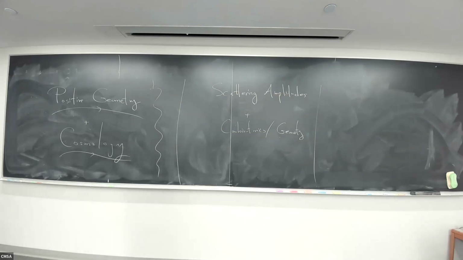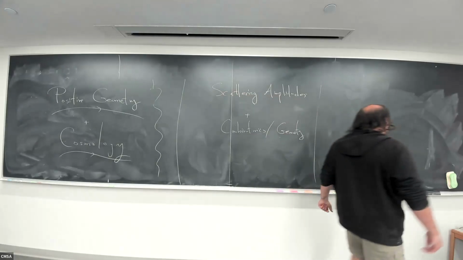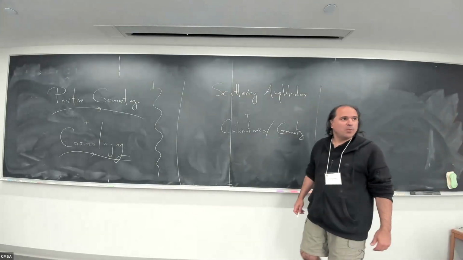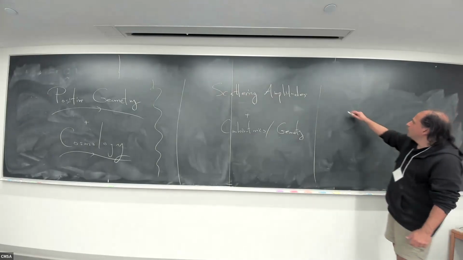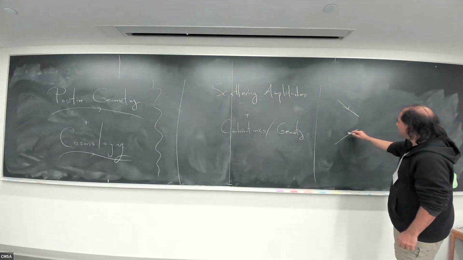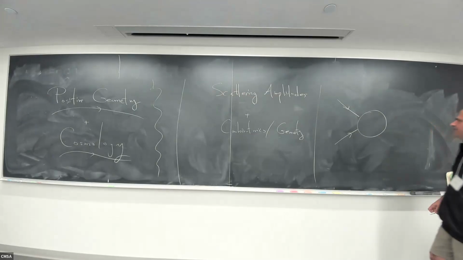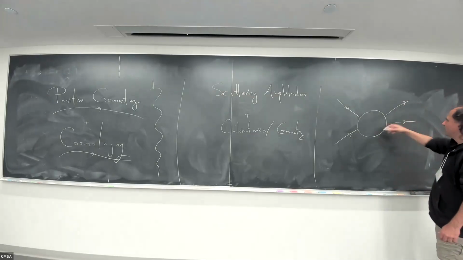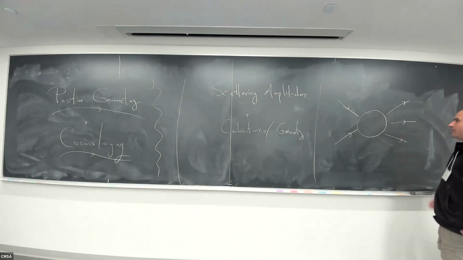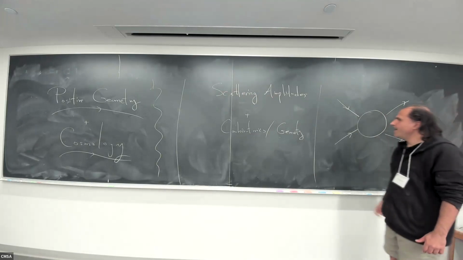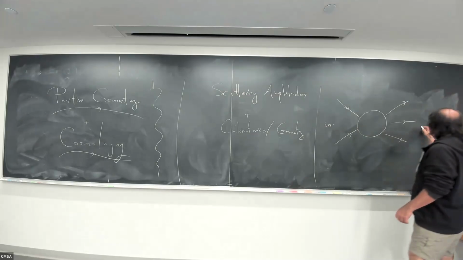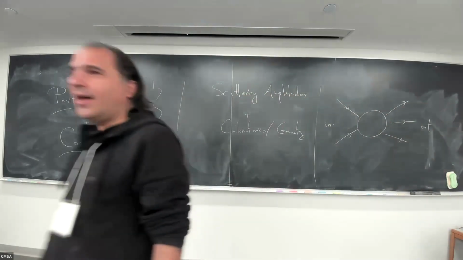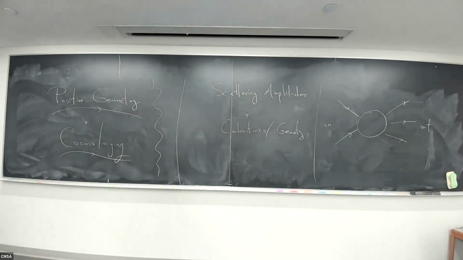Okay, so that's the setting. But why should such a connection exist to begin with? Well, when we think about particle scattering, we imagine a situation where there are some particles that are sent in from infinity, and something happens, and maybe the same number, maybe more, maybe less particles come out. And that's what the actual experimentalist actually sees.